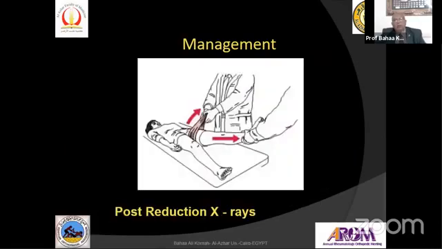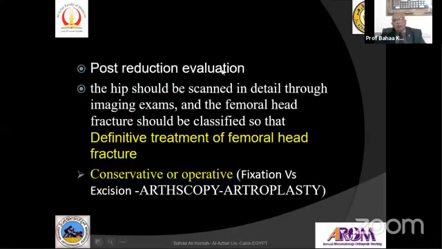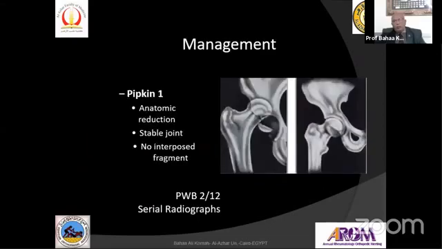After the reduction, it is very important to do a post-reduction X-ray. The hip should be scanned in detail through imaging exam, and the femoral head fracture should be classified so that the definitive treatment of the femoral head fracture can be decided, either conservative or operative, including fixation versus excision, arthroscopy, or arthroplasty.